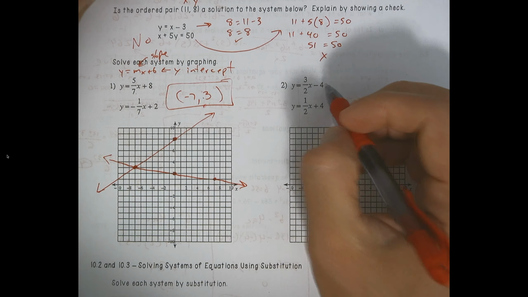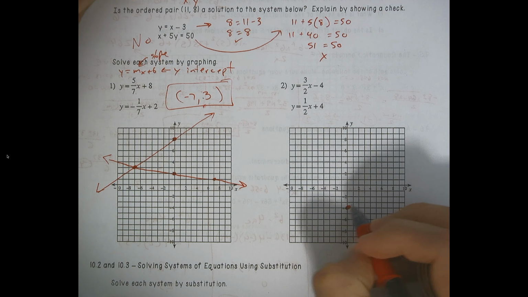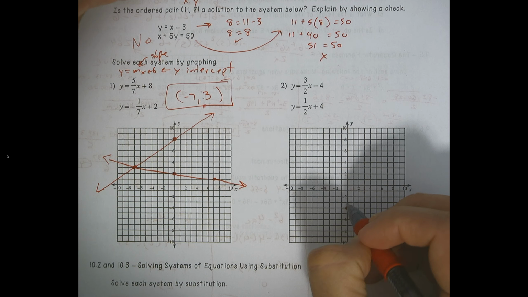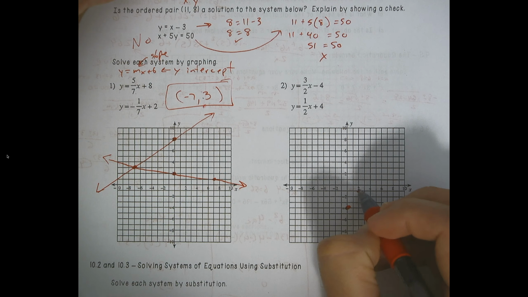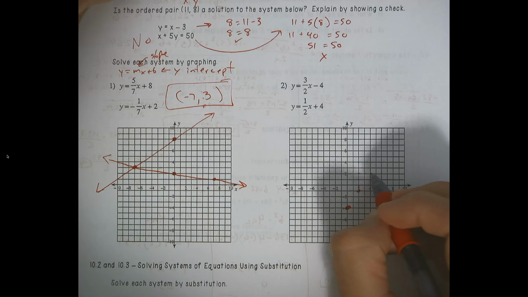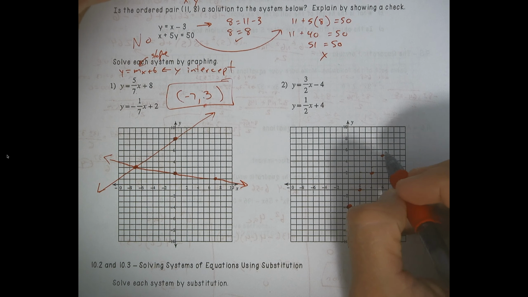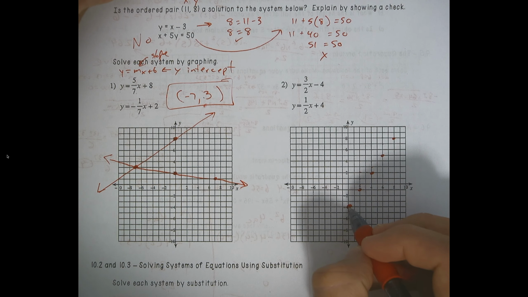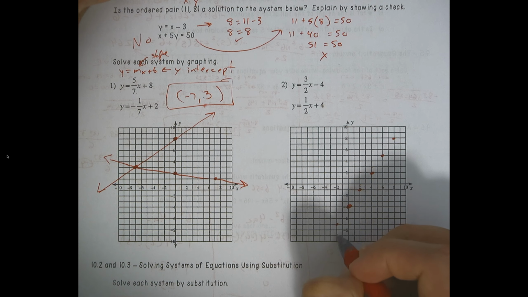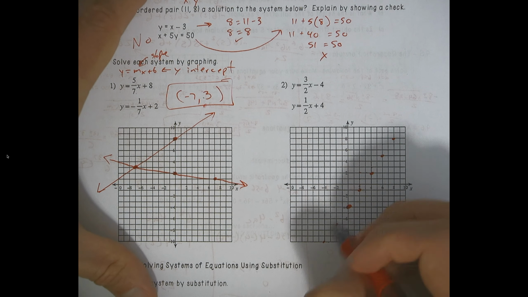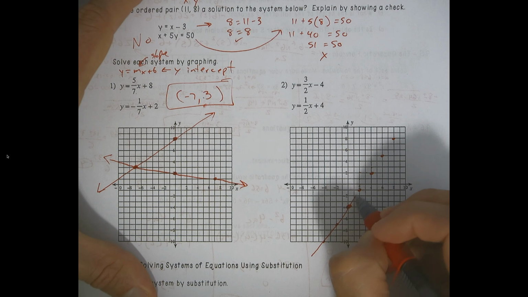Same thing here now. So going to negative 4, slope of 3 over 2. So up 3 over 2, up 3 over 2, up 3 over 2. And we don't know where this is going to hit, so we want to be precise. 1, 2, 3 over 2. Get as many points as we can. So following now, down 3, left 2, down 3, left 2. So we got lots of possible intersection points right there.